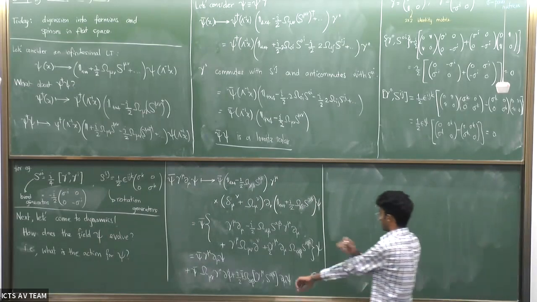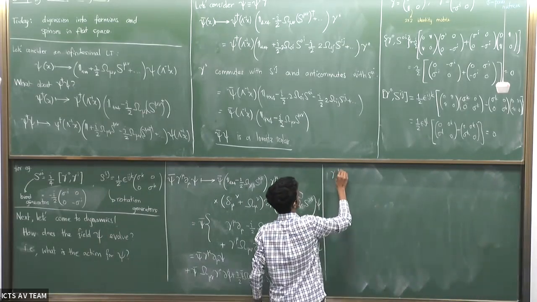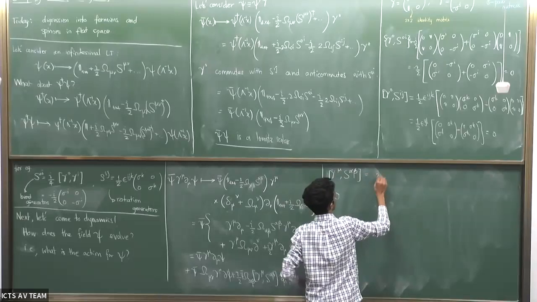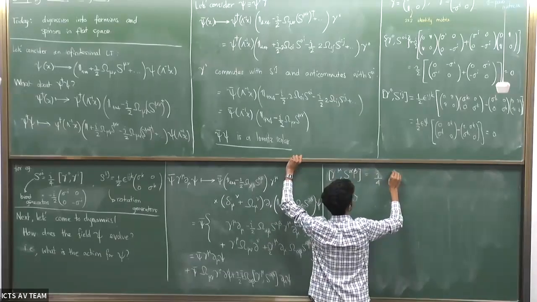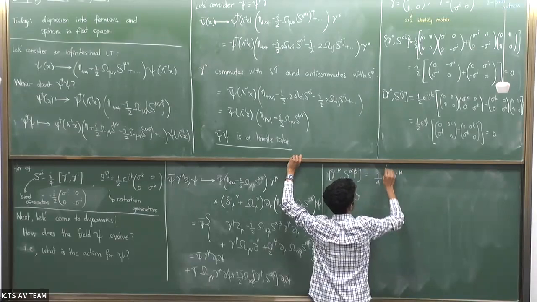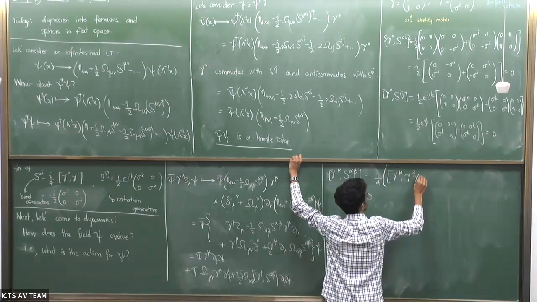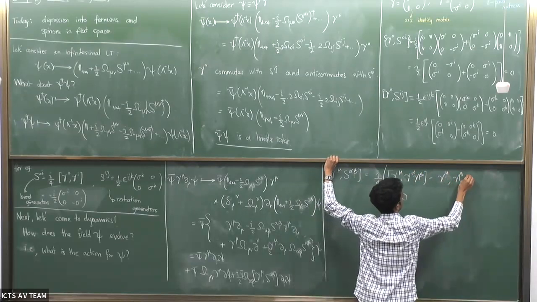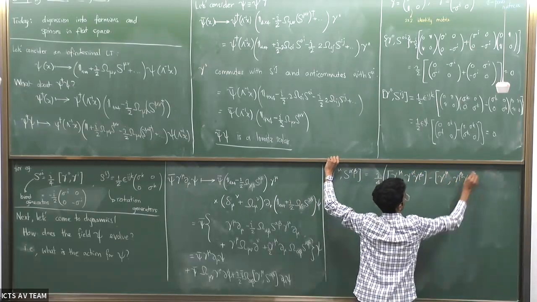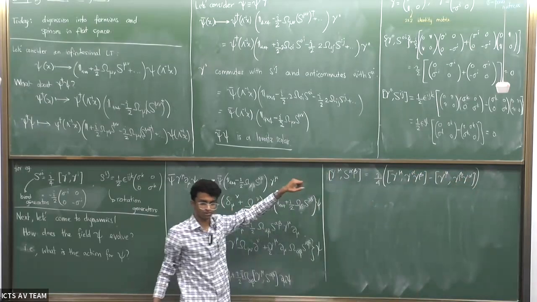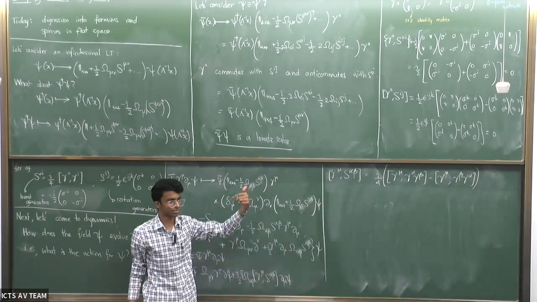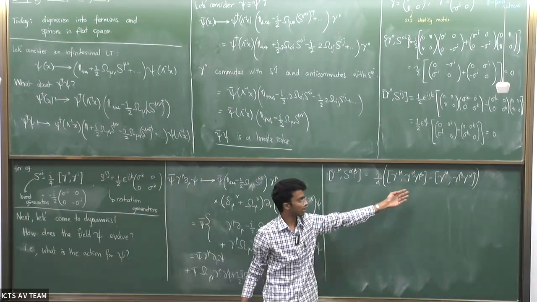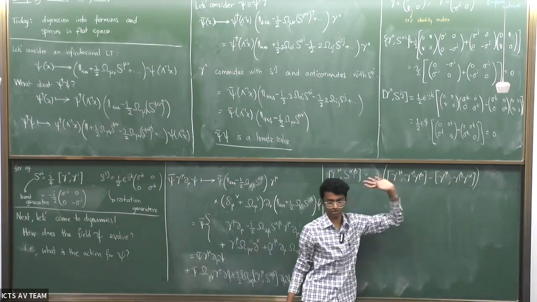Okay, let's find the commutator of gamma mu, S alpha beta. Gamma mu, S alpha beta commutator is what? It's just i over 4 because S alpha beta has an i over 4. Gamma mu, gamma alpha, gamma beta minus gamma mu, gamma beta, gamma alpha. Right? Because S alpha beta is i by 4 commutator of gamma alpha, gamma beta. And I've just written down the commutator explicitly as gamma alpha, gamma beta minus gamma beta, gamma alpha.